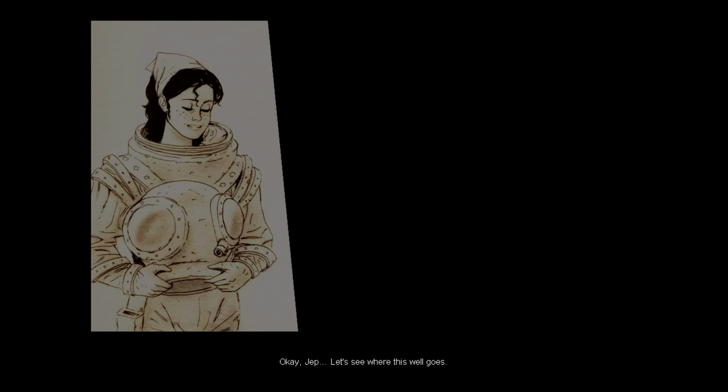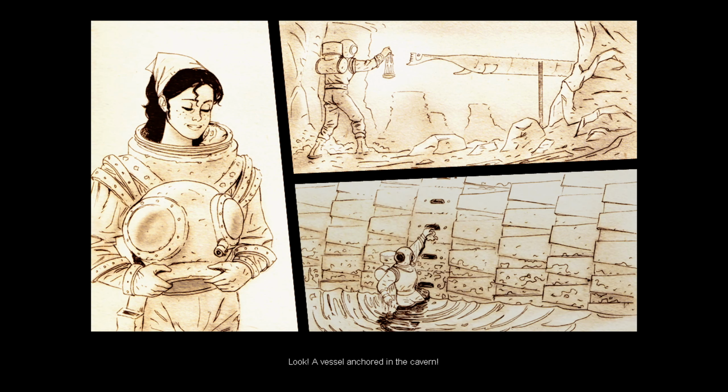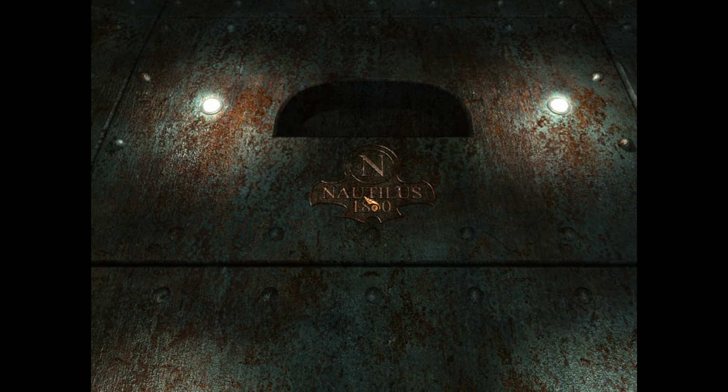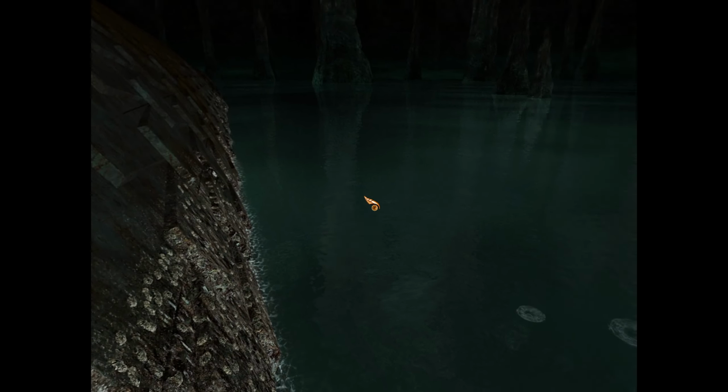All right, now we can jump. Okay, let's see where this well goes. I hope this diving suit doesn't spring a leak. Is this how you get to the farm? Look, a vessel anchored in the cavern. A submarine. Oh, shit, we found Nemo's sub. Oh, we found a Nautilus. It's crazy. What's that? What's that?